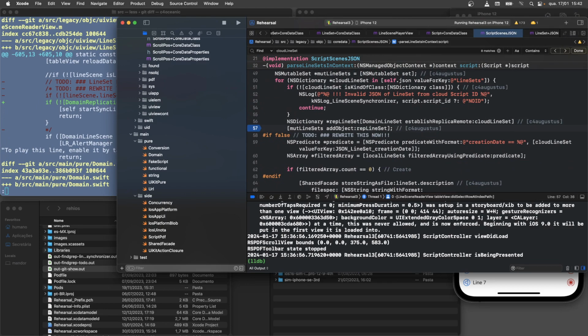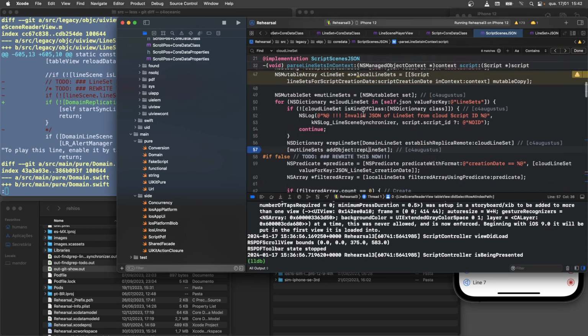Rep line set. Let's rename this from cloud line set to remote. That way I can catch everywhere it's being used. Remote line set.